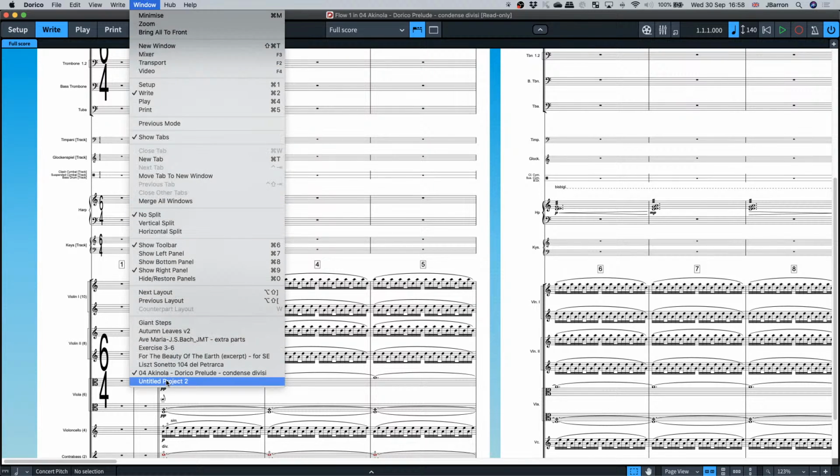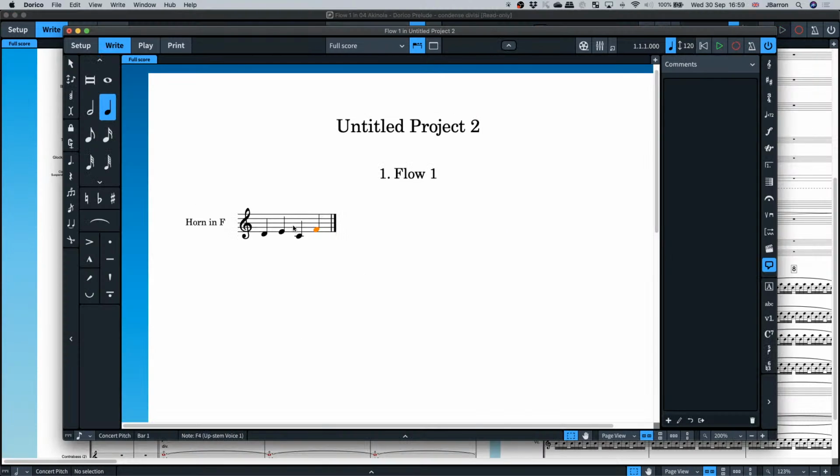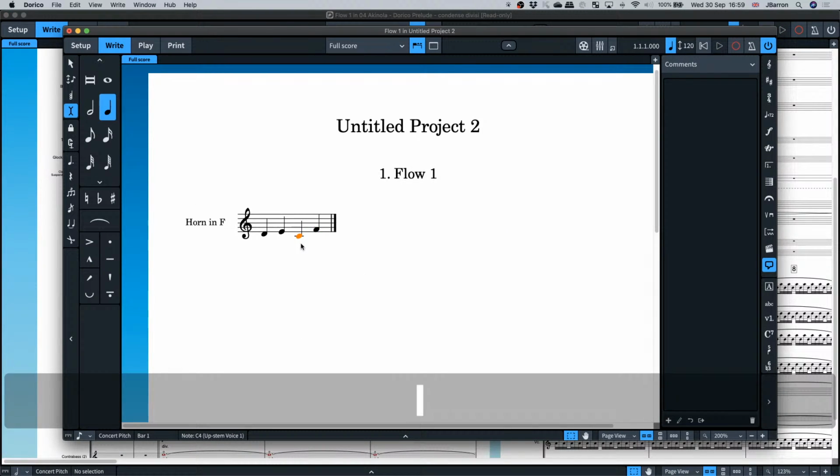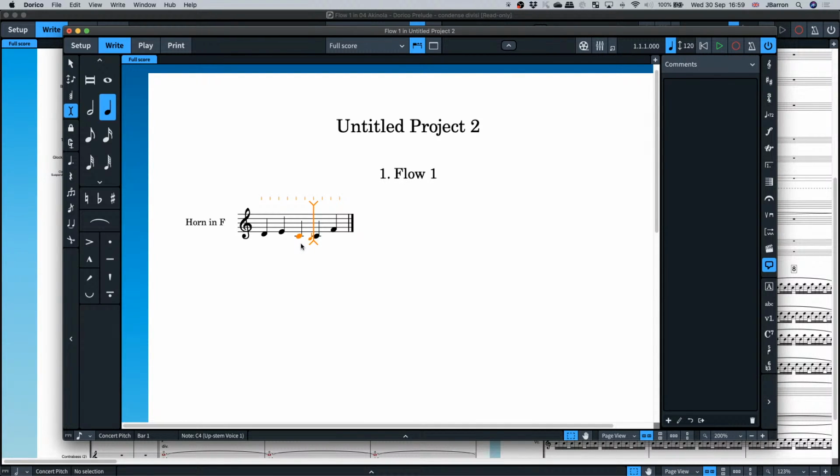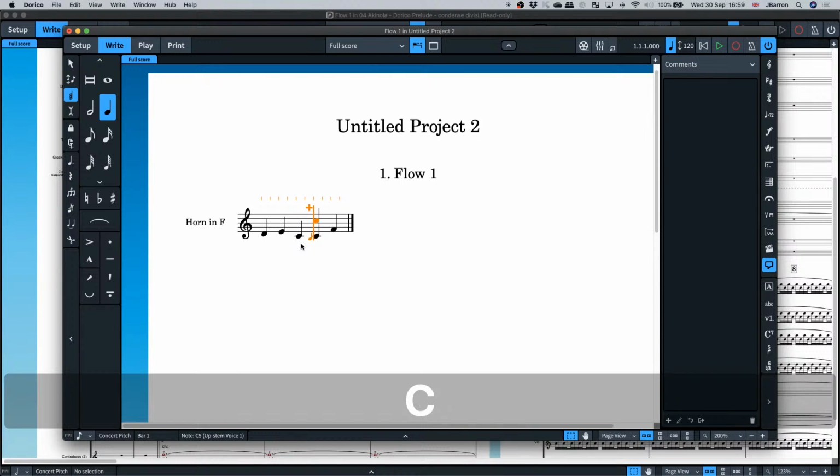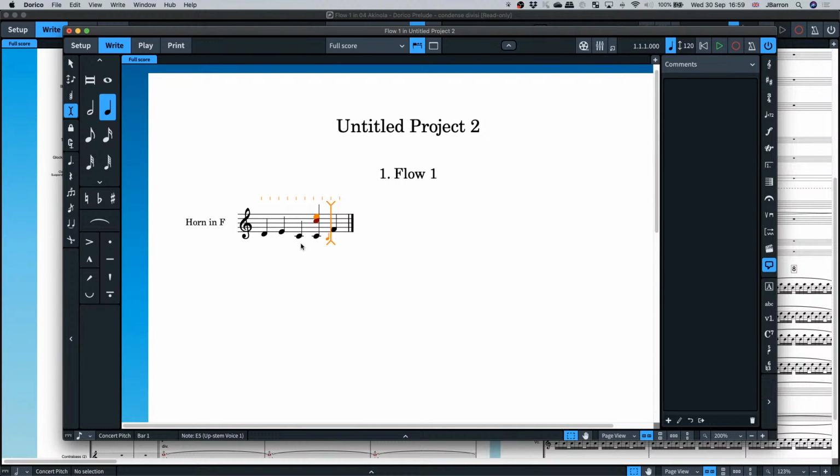So let's go back to this one. If you've got insert mode turned on and you want to enter chords, I think you mean, because if you turn on chord mode with Q, and when I press C, it will do that, and E. So yeah, I think I understand what you mean. When you have insert mode on, it will turn chord mode off. Look, when I press Q, it turns on chord mode, and if I press I, it turns on insert mode. So you don't have both at the same time.